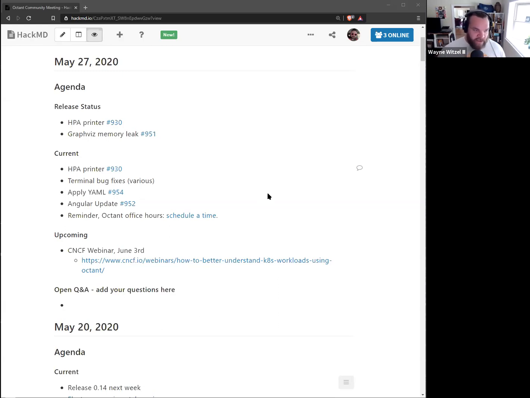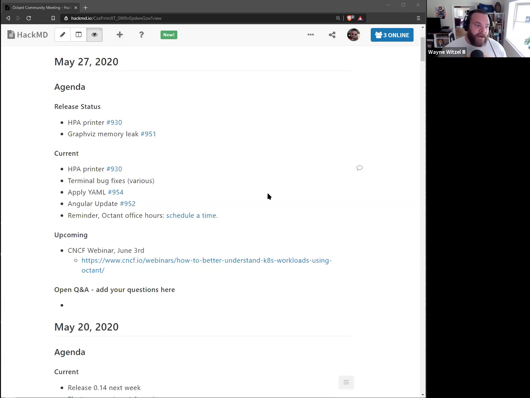I'm currently working on the ability to apply YAML from within Octant, as part of rounding out some of the full-featured editor work that we were doing a few weeks ago when we swapped from the YAML viewer, which was the static read-only view of the YAML that represents resources, to the Monaco editor. This is just carryover from that work. Similar to what you do with kubectl now, where you take a random YAML file and apply it, you'll be able to just paste in a YAML file, hit apply, and have it get applied to the cluster.